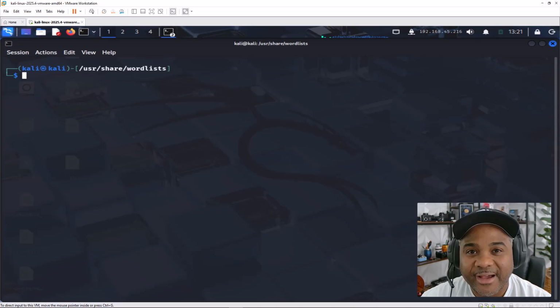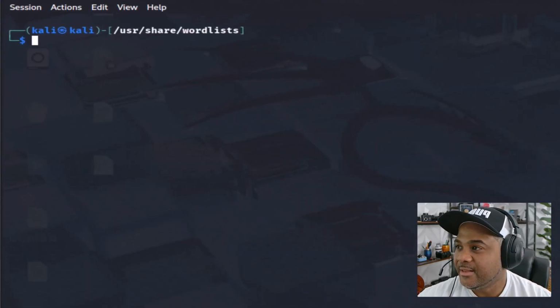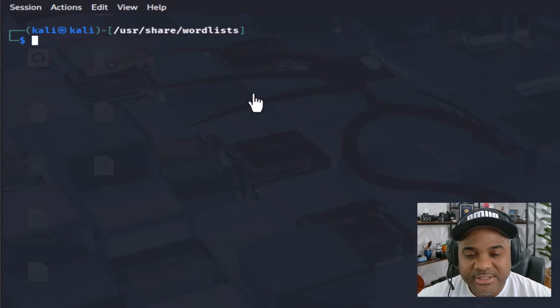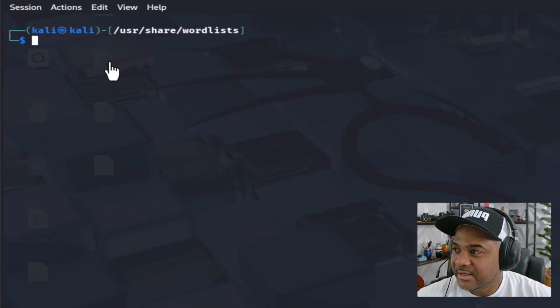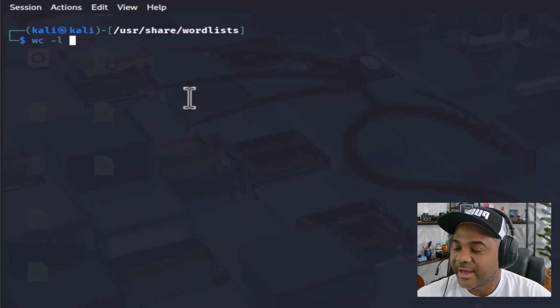So we're here in Kali, and we're in the path /usr/share/wordlists, and the reason is because we're going to do a wc -l on rockyou.txt.